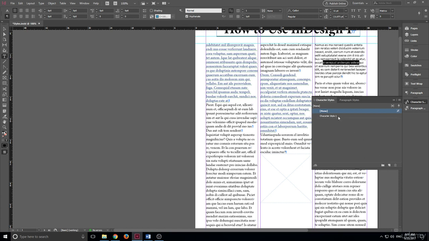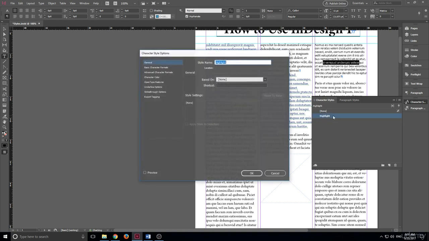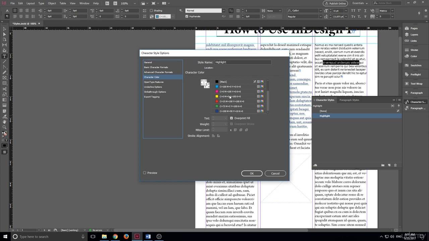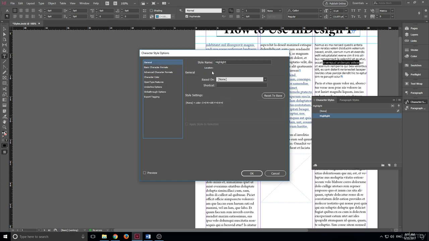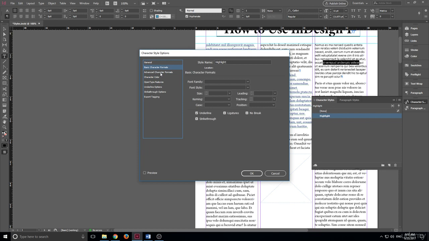Let's create new right here. And let's go ahead and give this one a name. Let's go with highlight. So maybe there's some good information in some parts that we want to draw the reader's attention to. And we could give it a name after this that fits more aptly once we create the highlight. Let's make it a magenta highlight. And let's go into, let's see, underline options. Yeah, let's go ahead and turn underline on. We want it to highlight it and then underline it. And that, I think, will be pretty good for this.